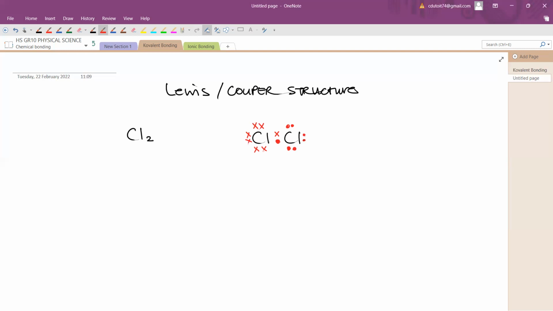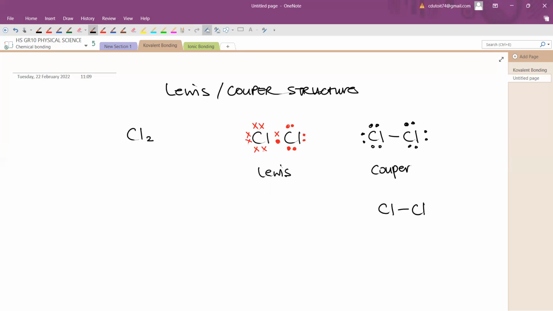And that is called a Lewis structure. So this is a Lewis structure. Have you done any of this work? No, not yet. Okay. And a Cooper structure is the same, but in a Cooper structure, we only draw a line that represents the bond. So this is a Cooper structure. You are still allowed to draw in the valence electrons, 6 that remain on each. So you can draw the Cooper structure like that, or you can just draw it like that.